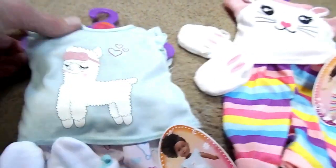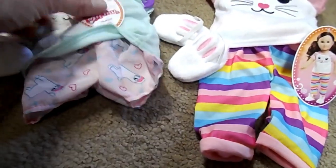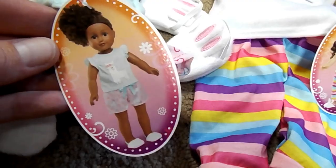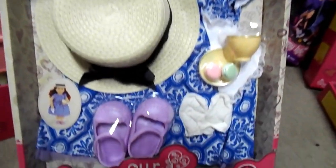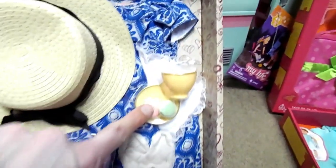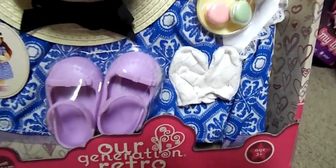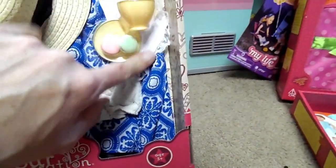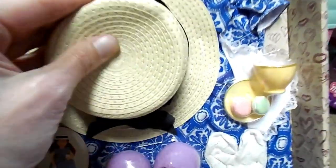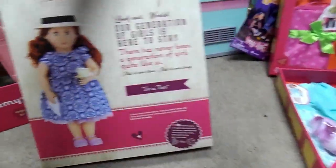Next one is the llama. I'm really loving the llama items that the stores are coming out with. It comes with a shirt, little shorts with llamas all over them, and slippers. Next is Our Generation Retro to a T — I just love the macarons and then the teacup and the saucer. Shoes, a dress, little gloves, a napkin, and a cute little hat. It's not plastic — that's a real material. Very nice.